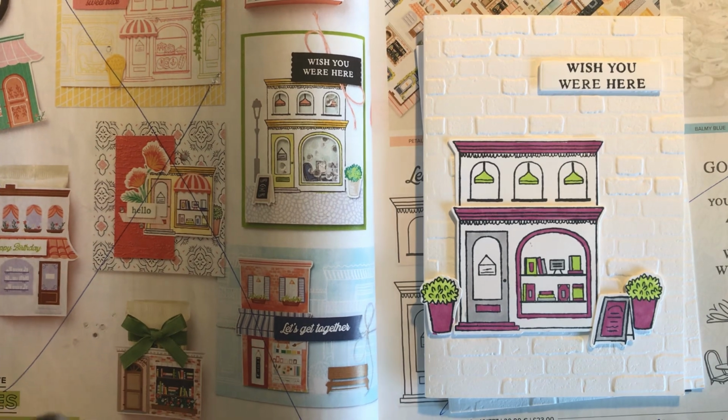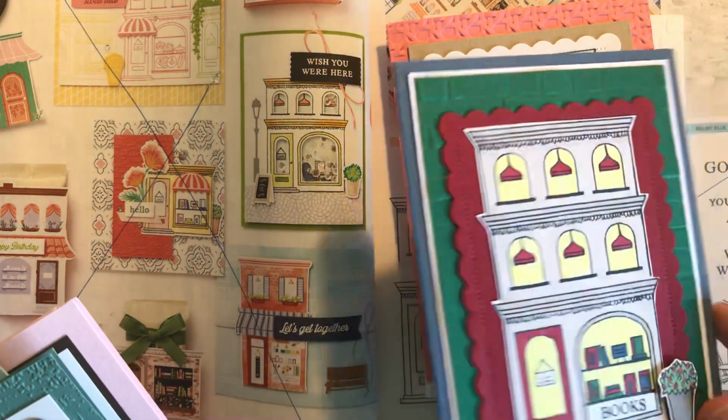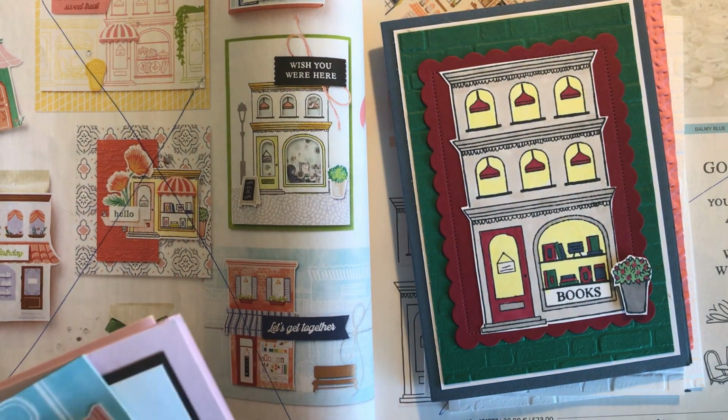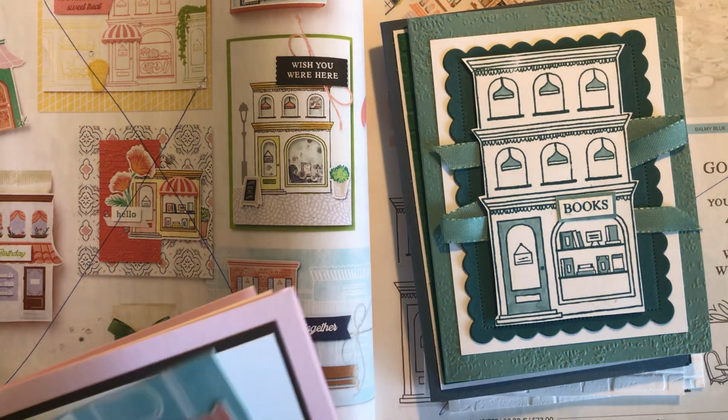And there's quite a few here actually. There's that one in Flirty Flamingo with a little bit of So Saffron. That's more a man's card, I think. With the dark red Cherry Cobbler and some yellow and green. That's Lost Lagoon and Pretty Peacock.